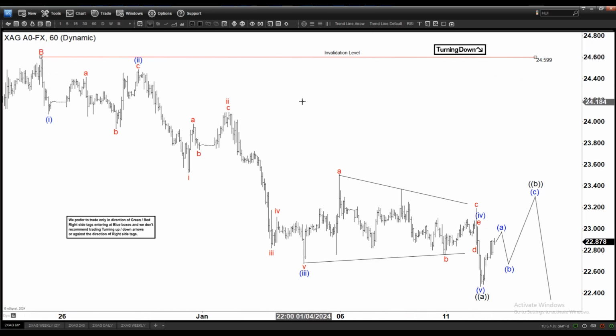Now in the case of silver, guys, I think overall the idea of silver right now is sideways, right? Typically when you are in a sideways price action, whatever you are forecasting, whatever technical tools you use, has more chance to fail because by nature sideways is very choppy. The price action is unpredictable, right? That's something I want to let you know first before we look into silver in the shorter cycle.